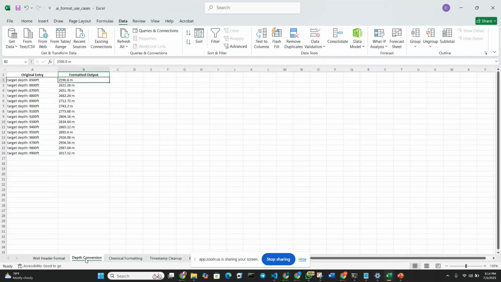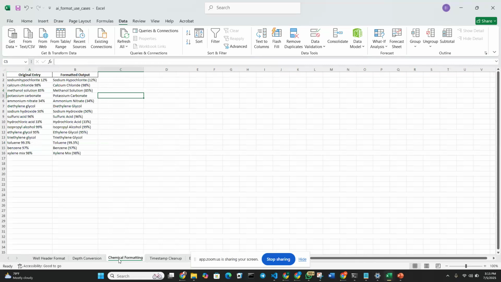All right. So let's check off another case. You have a case of depth. Okay, so I'll just keep this one, not because it's anything, but there are cases when you notice you have depth and you want to remove a few things from it. Sometimes there is text embedded in numbers, which is fine. If you are good with Excel functions, you can use Excel functions. In this case, it's so simple because you just need to find the count of the characters from the right side, and you can split this. So I'm going to skip that one just because the example I have here is simple. For this, you have some chemicals, and maybe you want to put them in a specific format, and okay, this is a bit simple too, so I'm going to leave it.